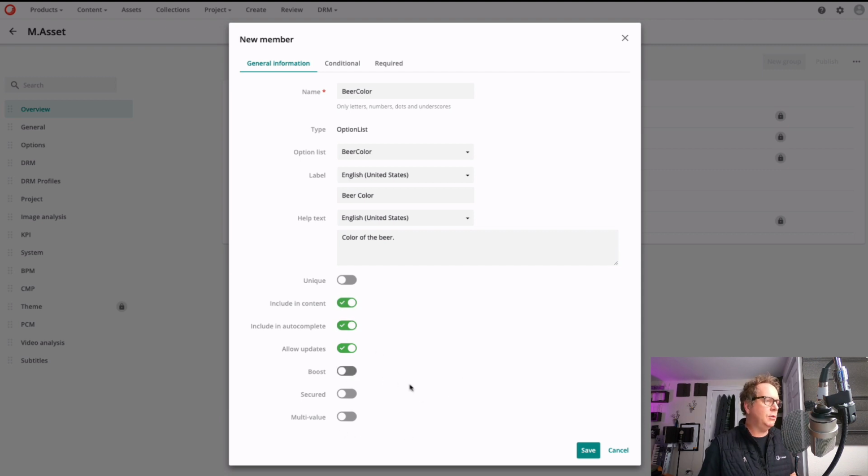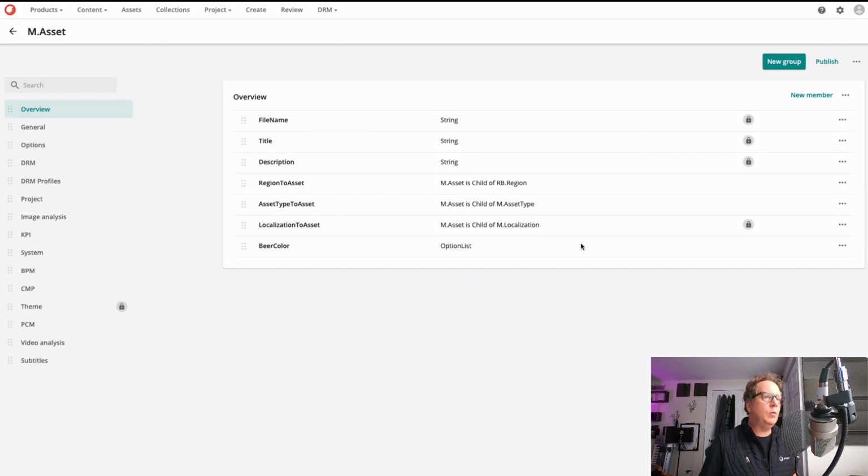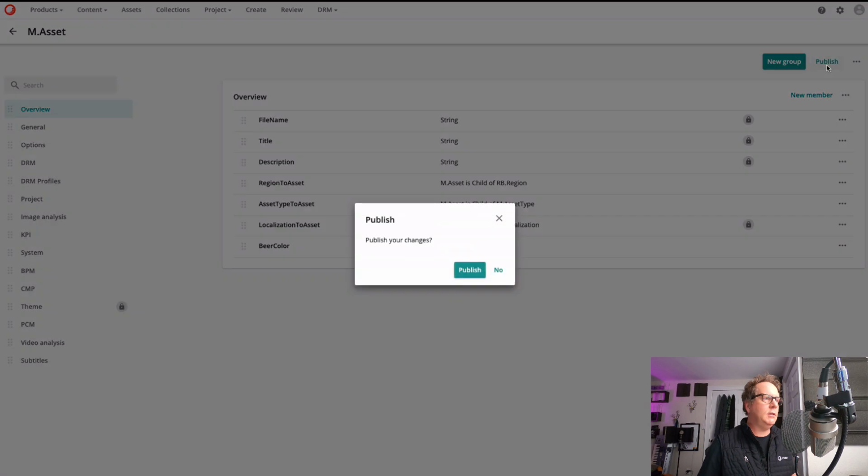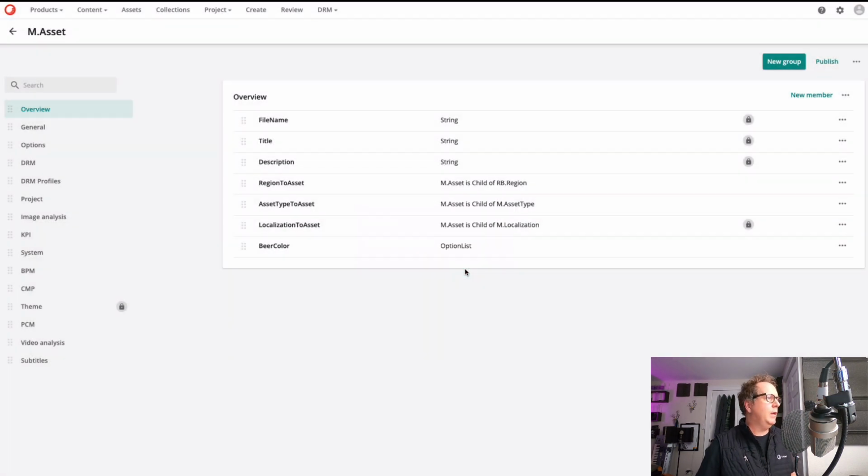That's search tied to security, or a secured value at least, multi-value, but this is single value. We're going to say save and really hope this works. And then we're going to publish this. Publish. Let's see what happens.